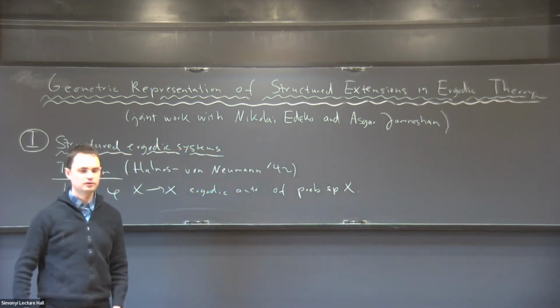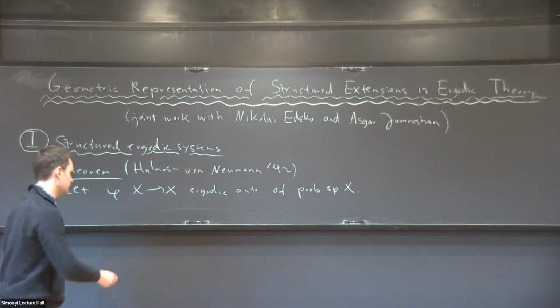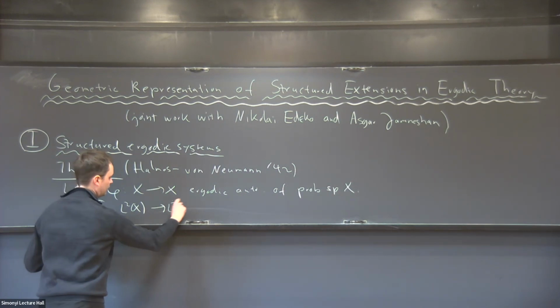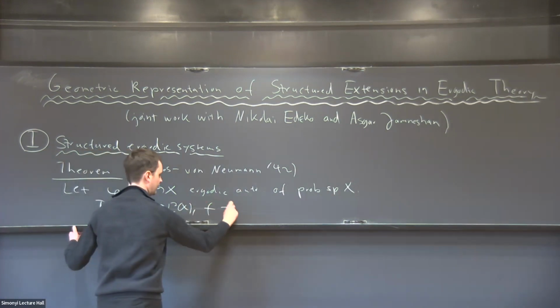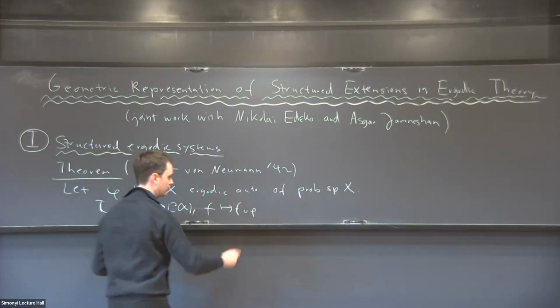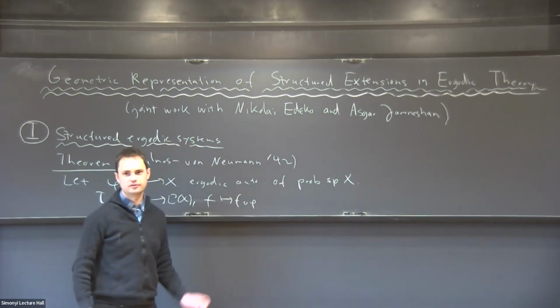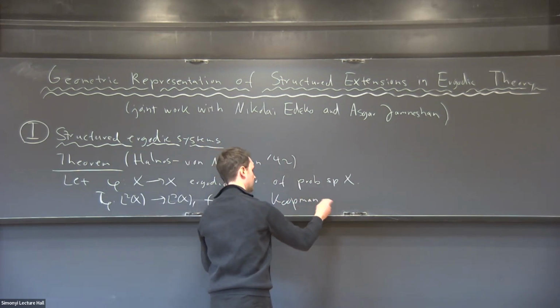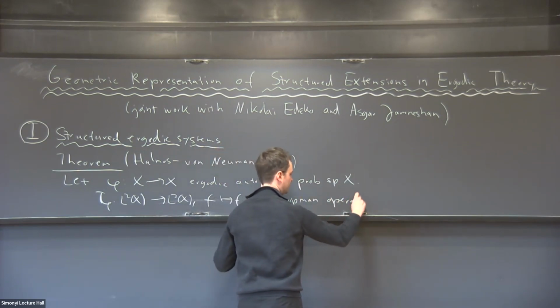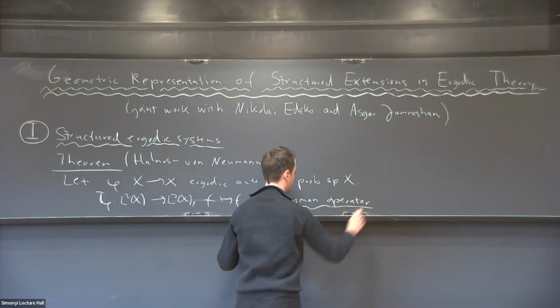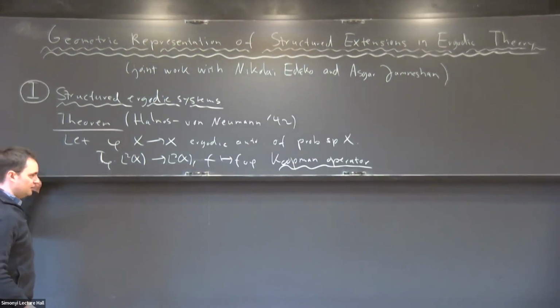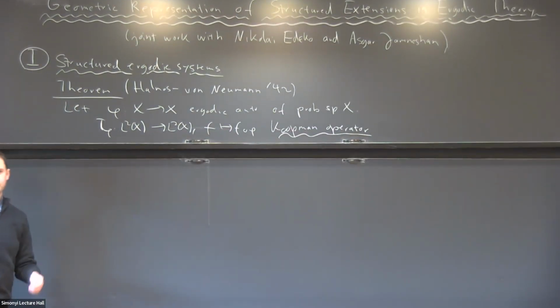And they looked at the induced operator on the L2 space, T phi from L2 of X to L2 of X, which just takes a function and pulls it back with phi, the so-called Koopman operator, which had been introduced 10 years earlier by Bernard Koopman. Now they looked at systems for which this operator has a very nice, simple and structured behavior, the so-called systems with pure point spectrum or discrete spectrum, or you might also know them as compact systems or isometric systems. It's all the same.